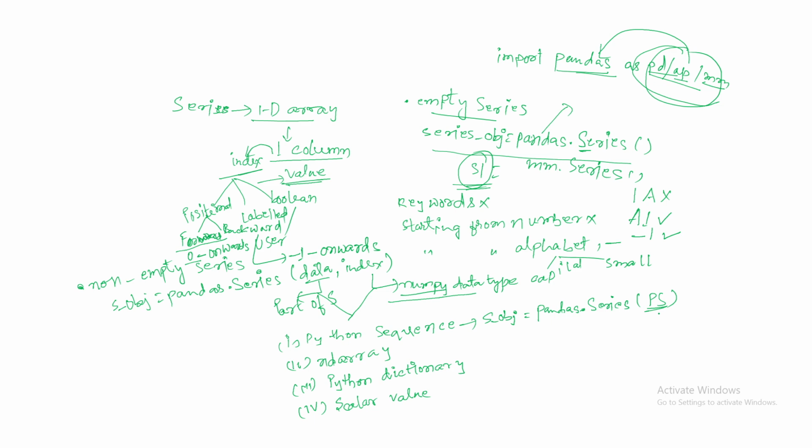Okay, so in this Python sequence what will come? All the Python attributes will come, just like range is a function. Otherwise you can say range is an attribute also, a range function. So range, an integer value it will accept. For both data and index: integer, float value, character. Right now I am writing string.